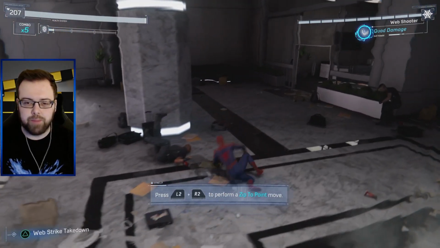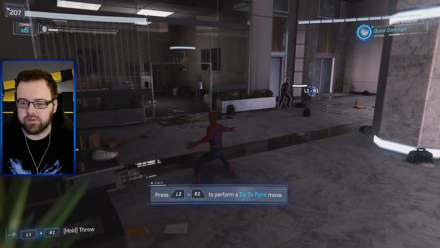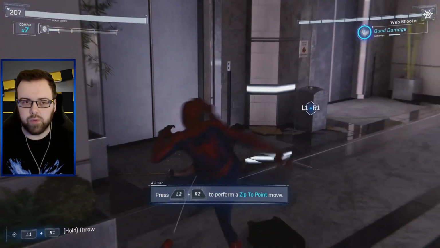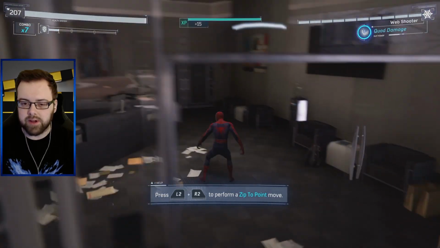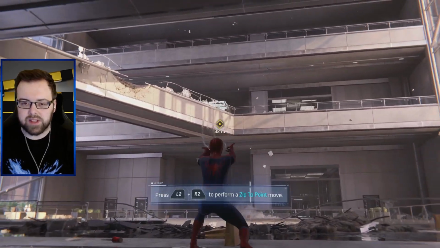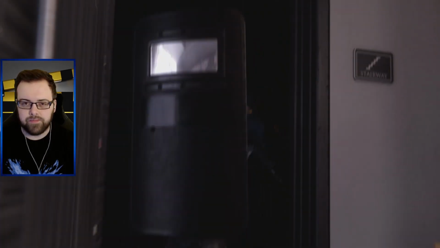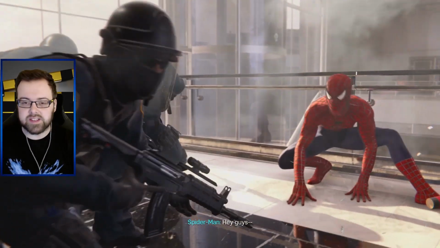It's like a magic trick. Boom, he's gone, in a puff of smoke. Where's the last guy? I'm just flipping around. Come here. I think that's all of them. Oof. I don't think I even need to use quad damage, do I? We have that equipped as our suit ability, but we're just rinsing these guys, although it's very satisfying.